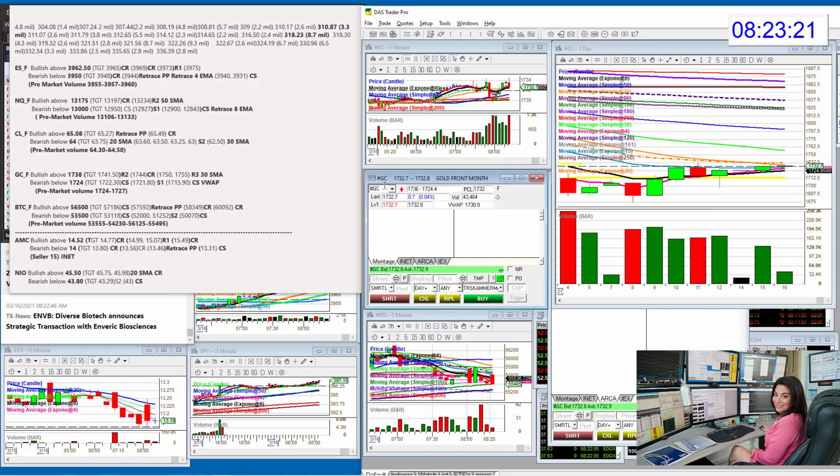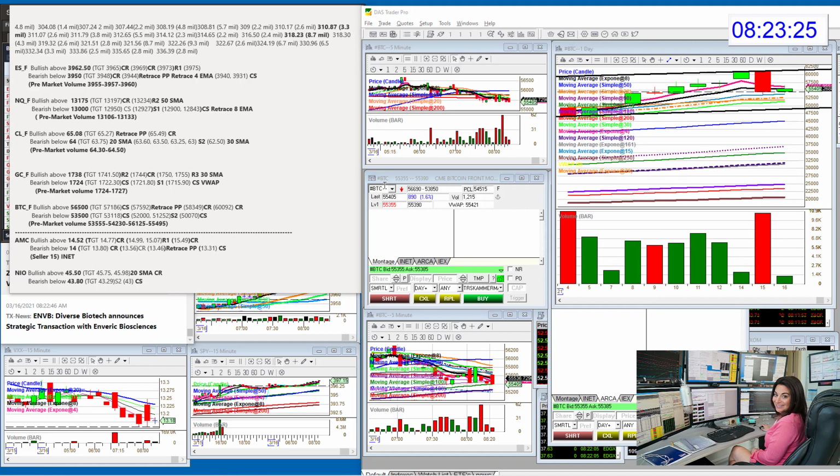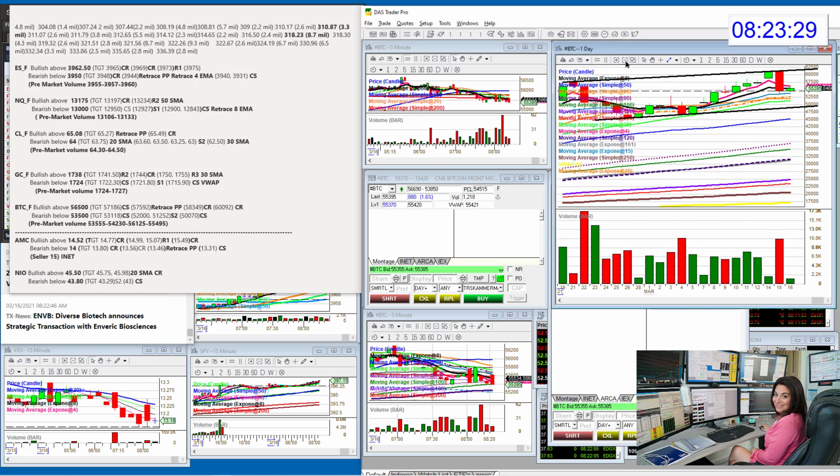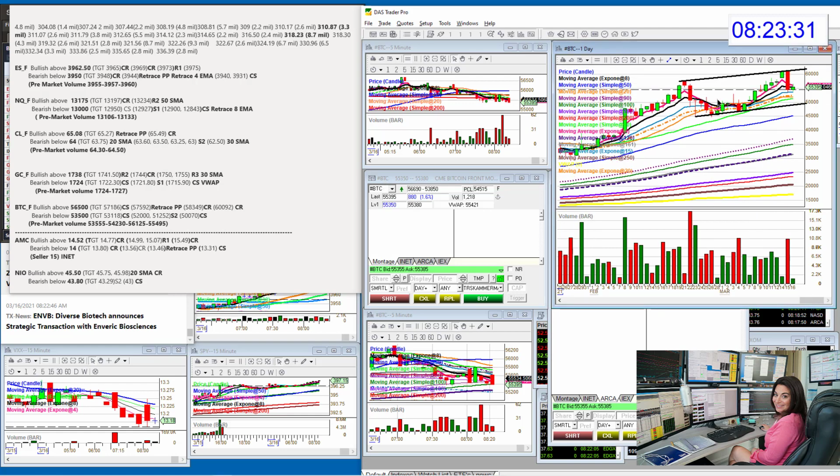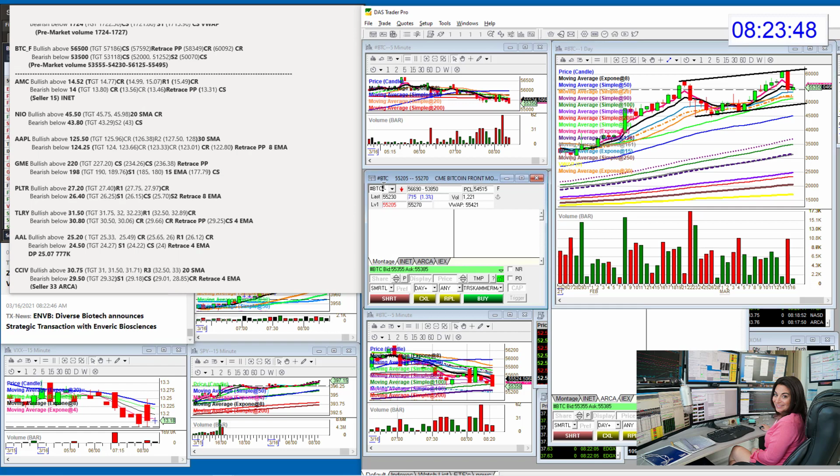Let's head on over to Bitcoin futures, which hit that big level, 60,000, and bam, got knocked down. This trades level to level, and you can see this beautiful trend line, right? So are we going to go to the bottom around 5,000? We'll see. Today, though, bullish above 56,500. Bear below 53,500. Let's head on over to the individual stocks.